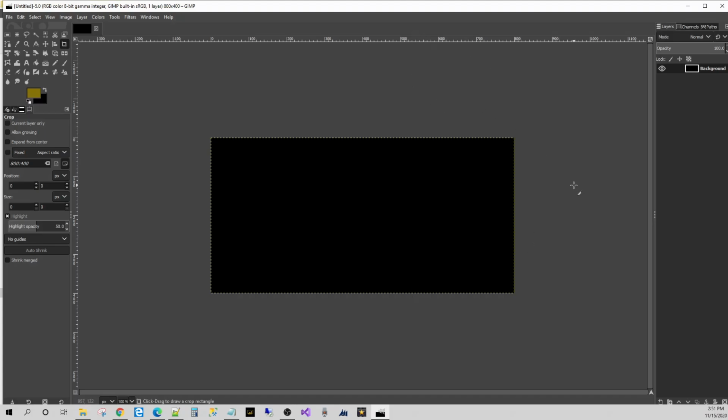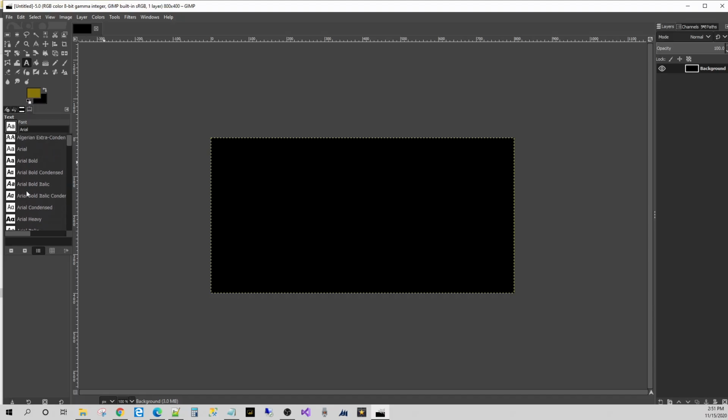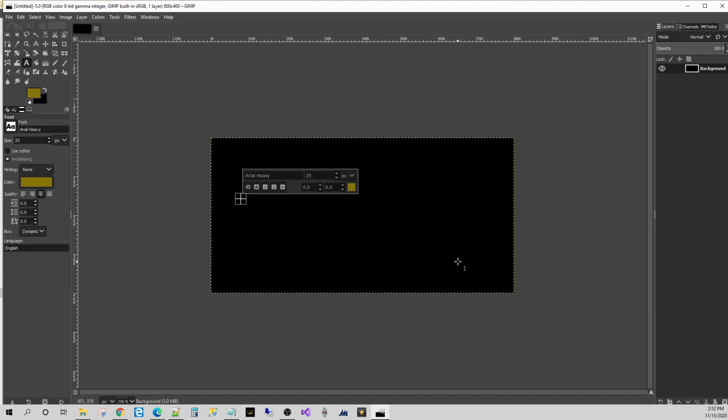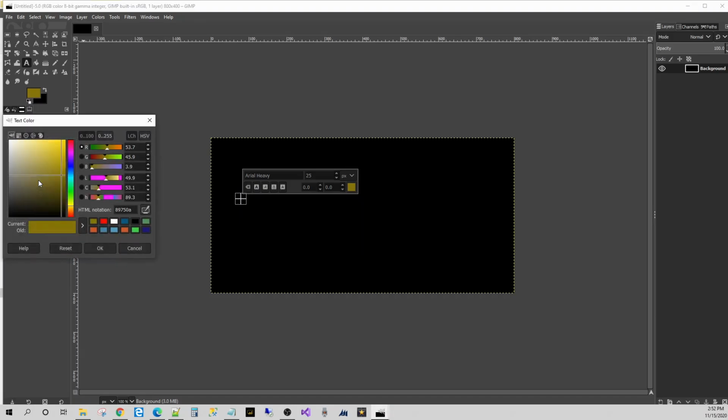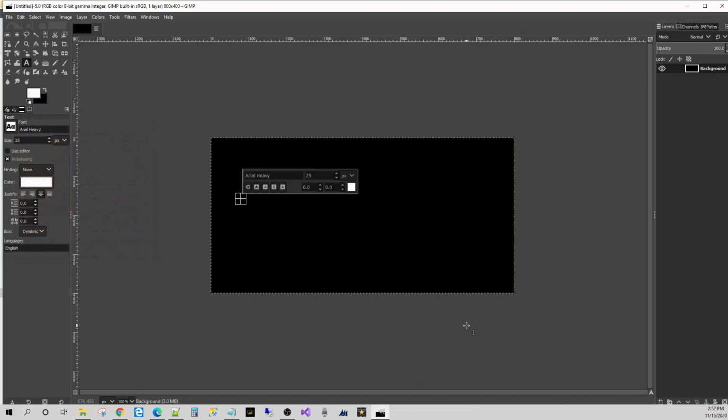Okay. Next, I will be adding the text. So click the text tool, and I think I'll change the font to something that is a little bit thicker. Since this will be using a gradient fill, I want it to really show. And okay, that one looks like a good choice there. So I'm going to change the text color here. Let's change the text color to white. Okay, this will be the starting point.